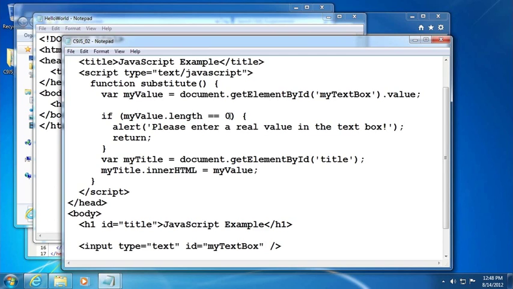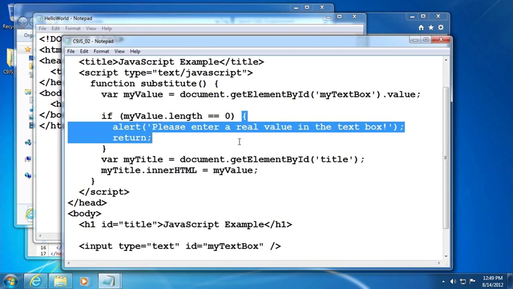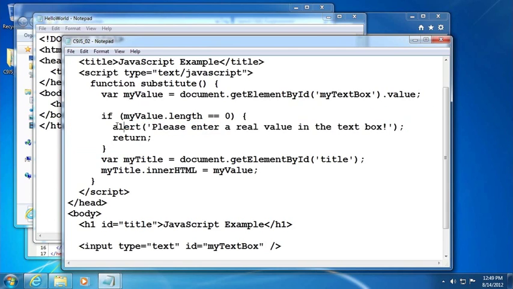If the string length is equal to 0, which means the user hasn't typed anything into the text box, then we're going to execute this block of code as defined by the opening and closing curly braces. And in this case, we're going to pop up a message and then exit the function by using this return keyword. Okay?